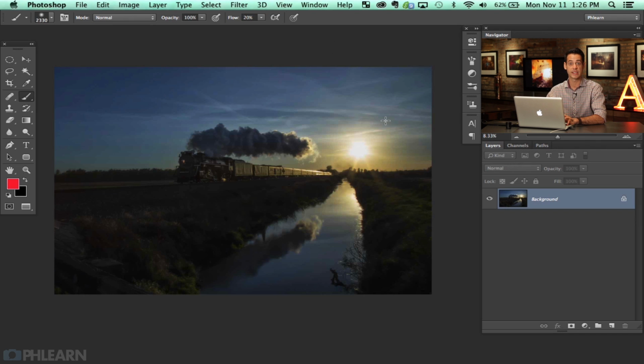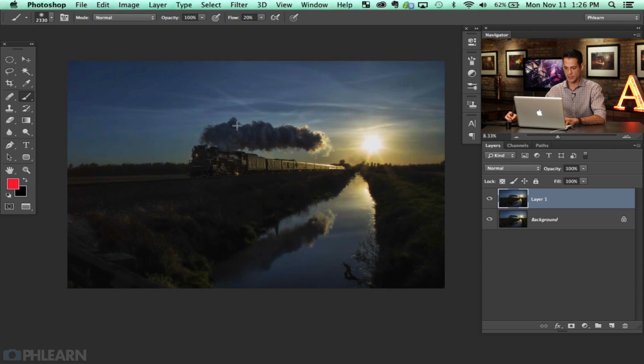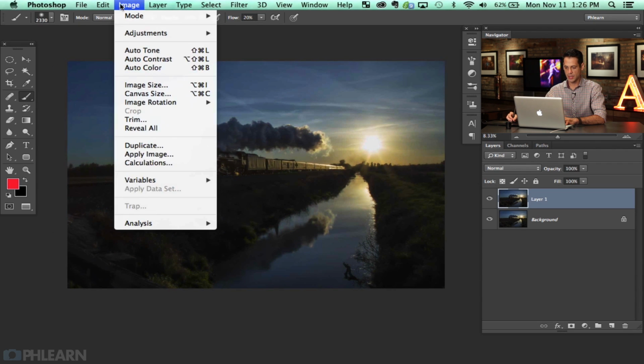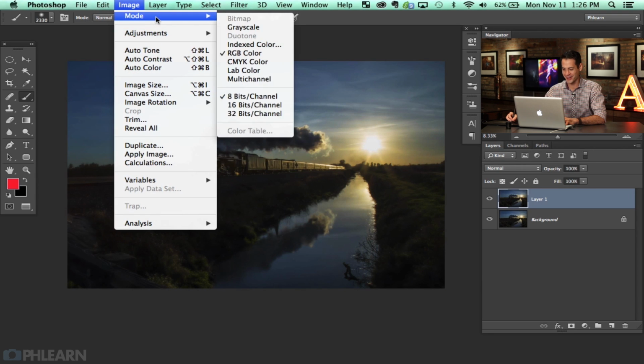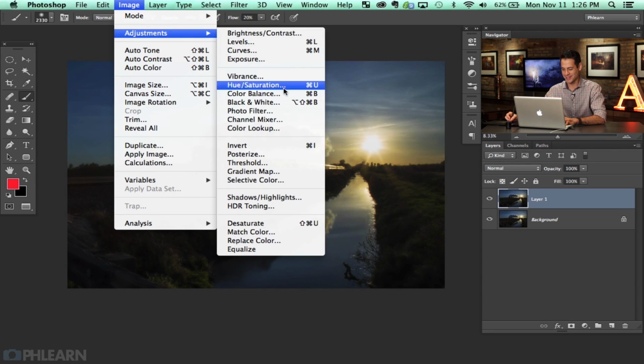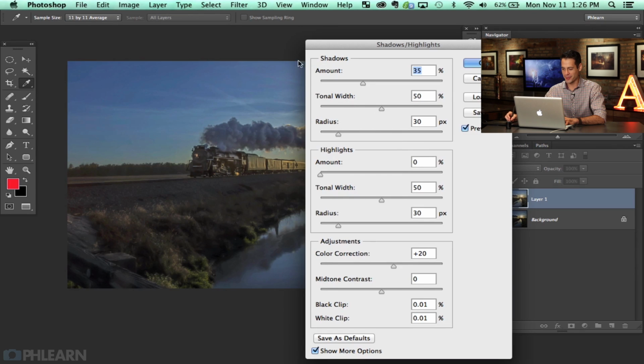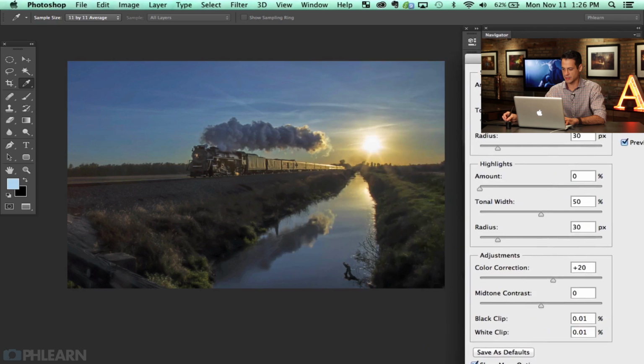There's a really quick and easy way you can do this. In Photoshop, I'm just going to hit Command-J on our background layer. Now, to get that detail in our shadows back, I'm going to go to Image. All right, never mind. I do this all the time. We're going to go to Image, Adjustments, and down here to Shadows/Highlights. Yeah, I do this every day. There we go. And here in our Shadows/Highlights, what we're going to get is basically this dialog box.